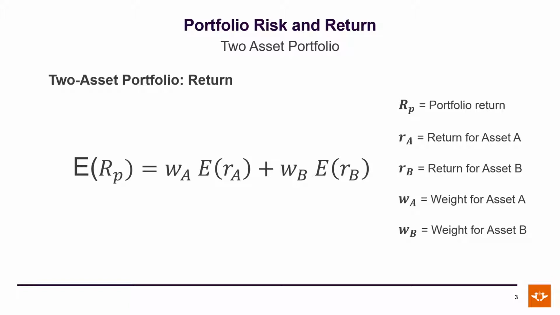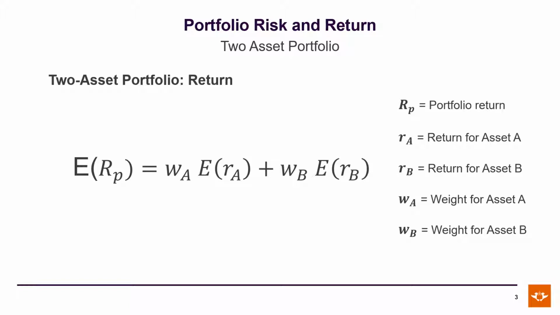We're going to start with a simple 2 asset portfolio, and we're going to look again at measures of expected return and risk. So when we look at a 2 asset portfolio, we have asset A and asset B, and we're going to have a weight on each asset. So we're going to decide how much we're going to invest in each asset, whether it's 50% for each of them or maybe 75% in one, 25% in the other. Those are the weights. Then each asset will have an expected return. And we will use all of this information to calculate the return or the expected return on our portfolio.